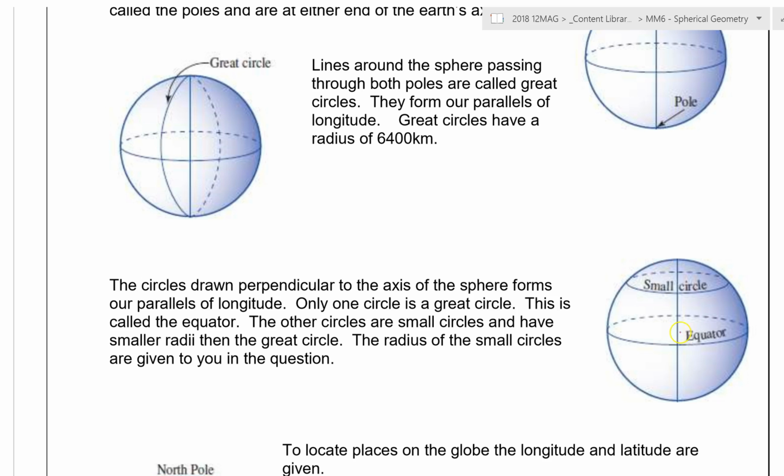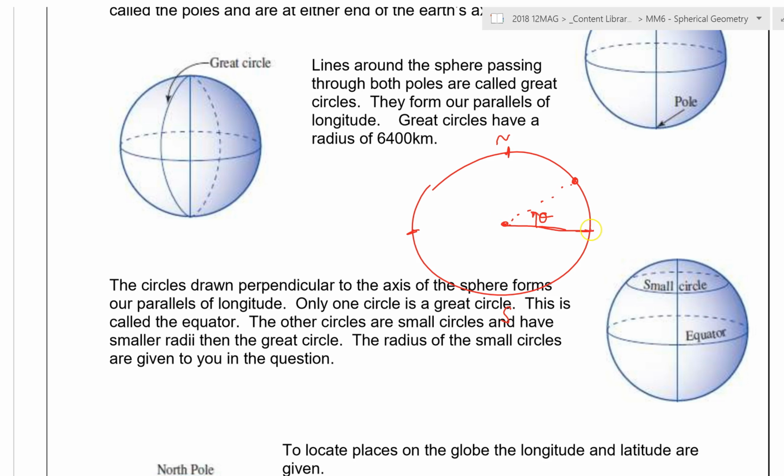If you think about this, I'm just going to sketch an extra circle in here. Imagine that I've cut the Earth in half. There's the North Pole, there's the South Pole, the equator runs across there, and here's the centre of the Earth. If I draw a line from the centre of the Earth over to the equator, and then I have some unknown point here on the surface, and draw a line to it, I measure the angle between the equatorial plane and my location on the Earth's surface. That is our latitude.